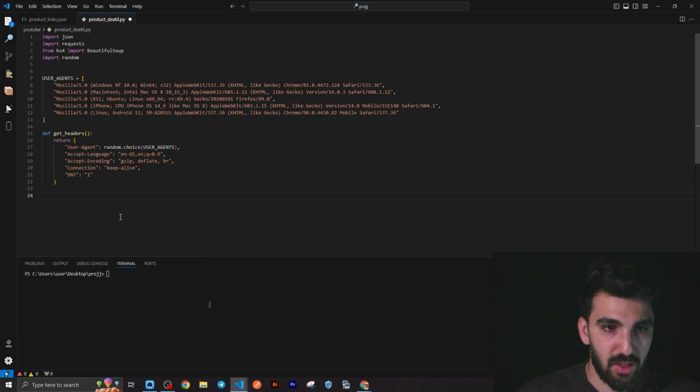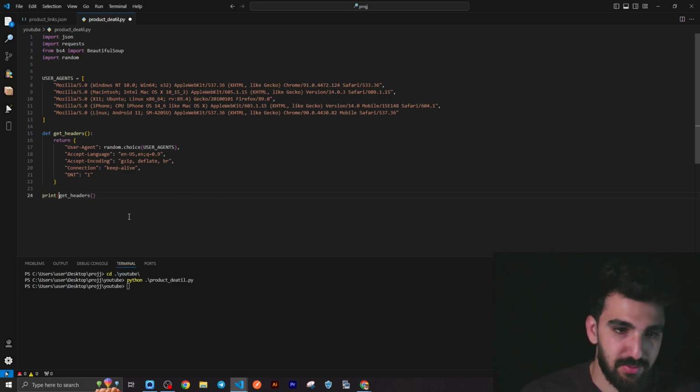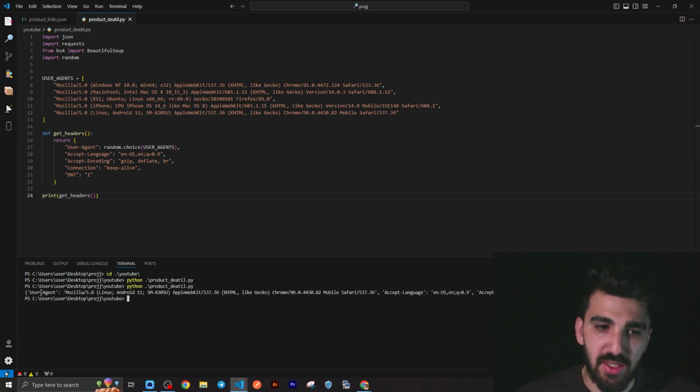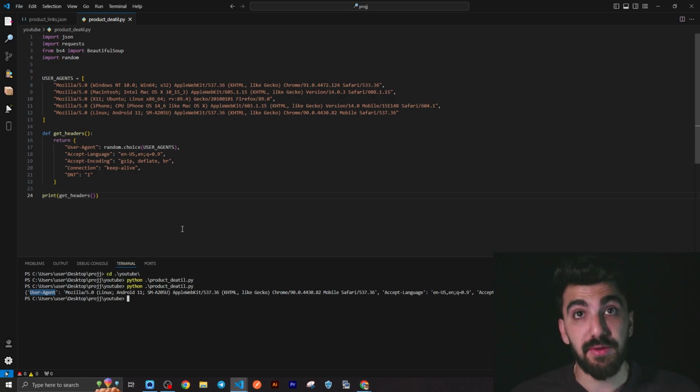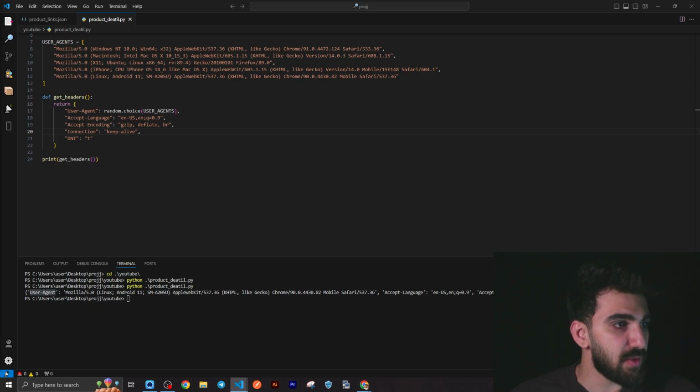Maybe I just have to call get_headers each time. Each time that we run this code, python product_detail. Nice. So let me print this. Why didn't I print the data? Okay, nice. As you can see, it gives us a random user agent each time and it just generates our headers. Let me check out my checklist.